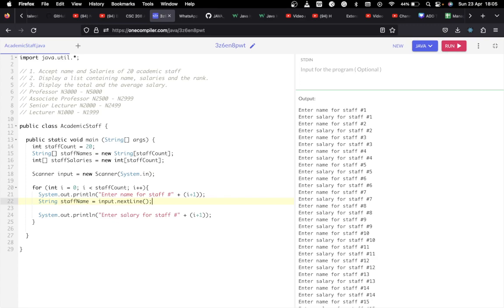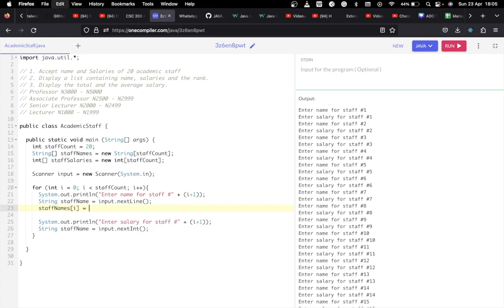This is to accept the input as a string, and also accept salaries as integers. Once we get the staff name, we can update the array based on the index to be the staff name. Let me just make this name and salary. I hope I'm not going at a fast pace.